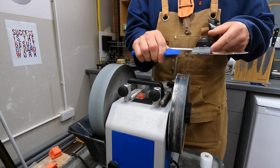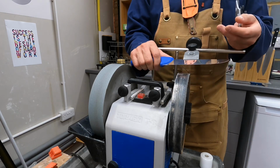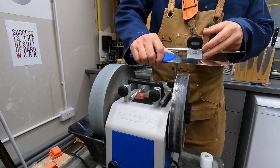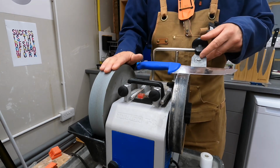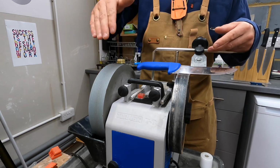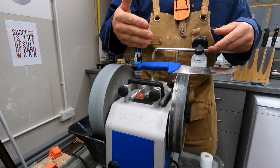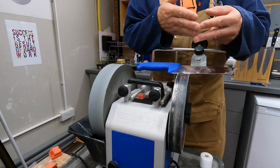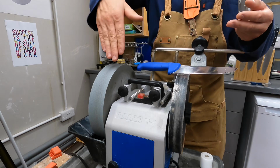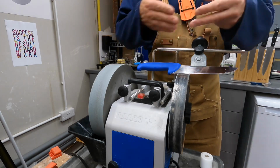The thing with the Sharpie method or honing freehand is you're making an approximation to try and get the angle correct. With grinding, it's fine to do that because if you over or underestimate, you can adjust and re-correct the knife by grinding a new apex. If you've overshot or undershot, once you get it set correctly, then you're making the apex that you want.